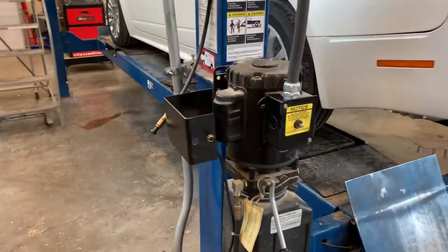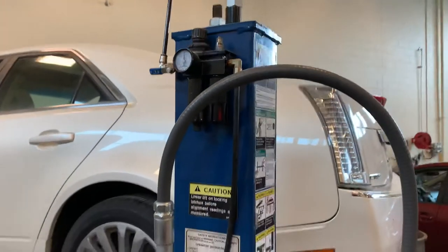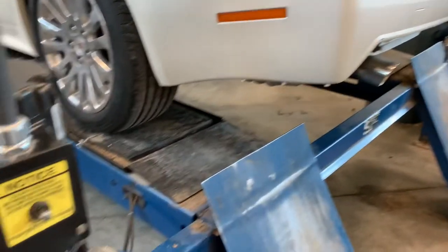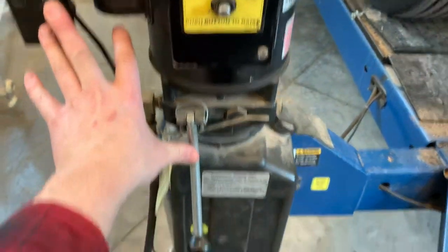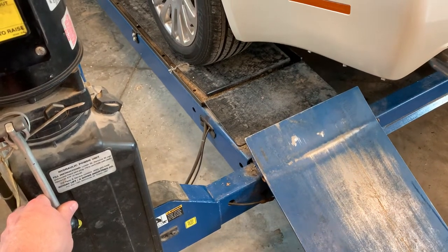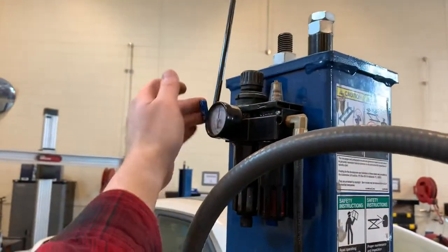When you're ready to lower the vehicle, you've got to raise it back off of the locks. Now I'm going to turn on my air — not all lifts will have this, obviously; we do this just for a secondary precaution. Right here is the switch to let the air into all of the posts to release those locks, and you can hear them. While you're doing that, you can go ahead and bleed out the hydraulics and the vehicle will come down. Then turn off your air and you're done.